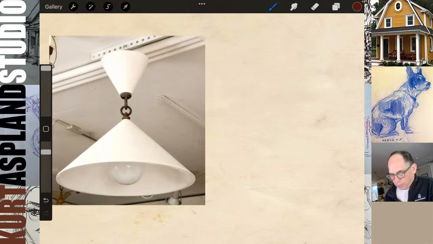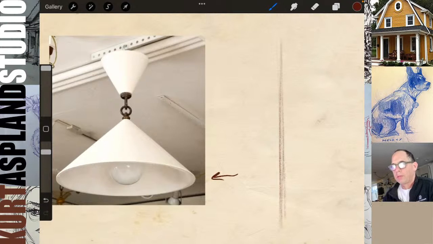In this case, because I think that these both must line up, let's start off with a center line. I'm drawing from my elbow and pulling down my page, and that gives me a nice straight center line. Let's start with the one on the bottom. Our eye level is actually below the bottom of that cone.